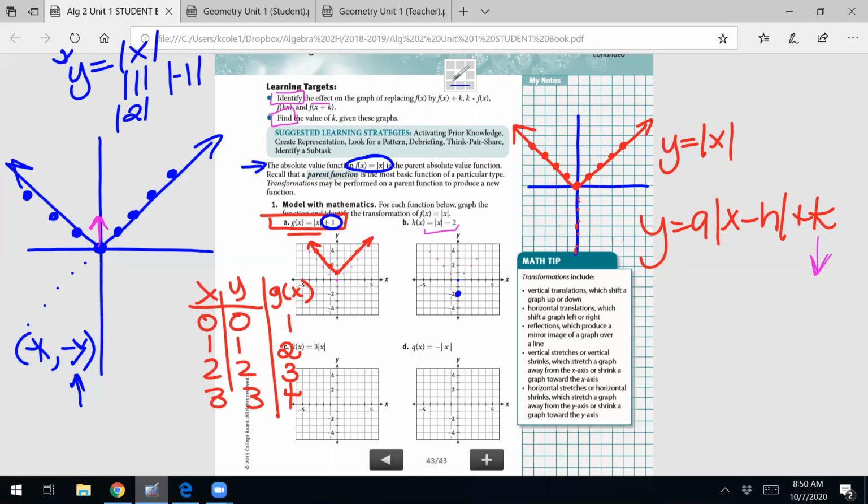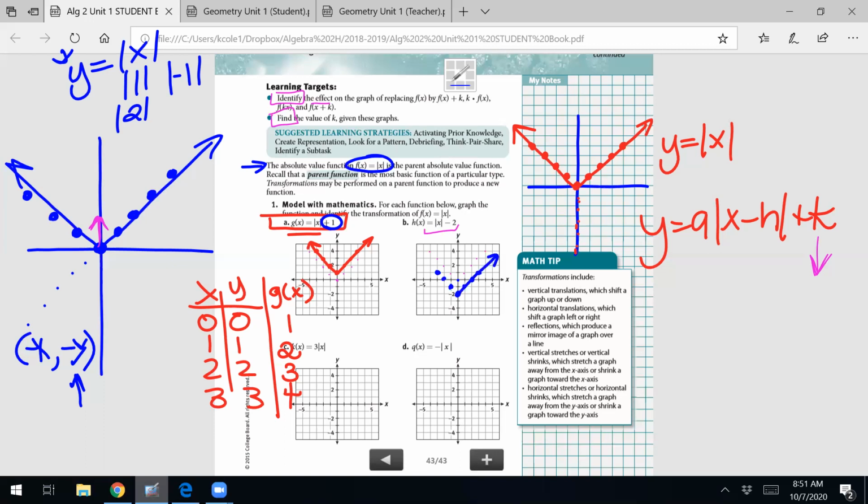Well, that's because of the table of the parent function. But this one is going to allow us to have some negatives, because when you shift everyone down 2, then you will have some negatives. I can see, Katie, how that would be confusing. This one will, though, just because of the shift.